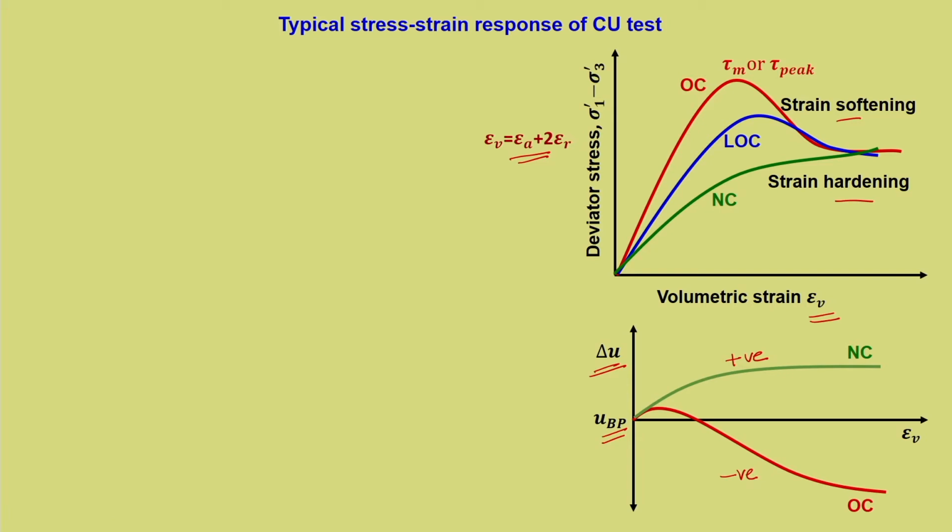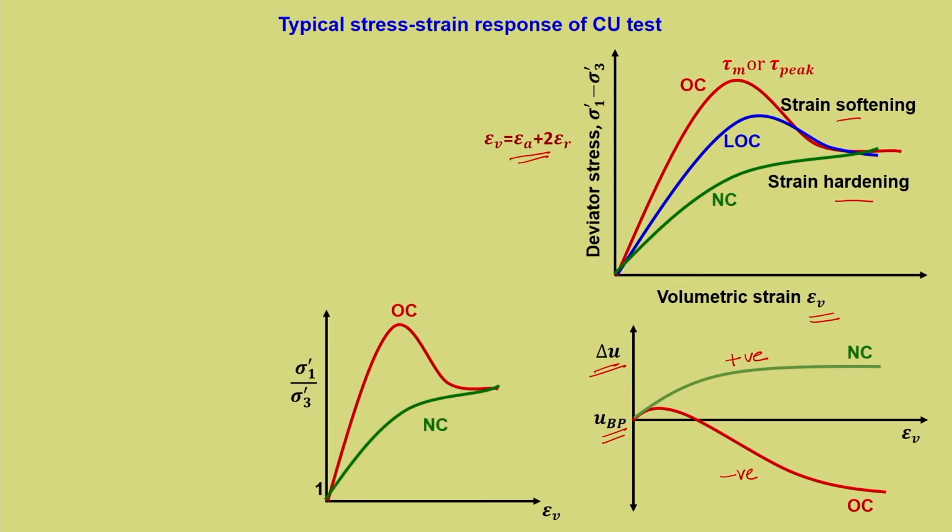So, that is what is going to happen. It may reach negative, but what it means is that the pore water pressure is reducing from back pressure. Okay. So, depending upon the amount of OCR, that means how over consolidated the soil sample is, maybe it is heavily over consolidated. So, definitely it may reach a negative pore water pressure.